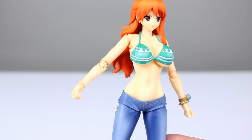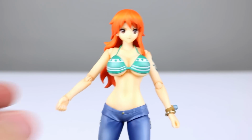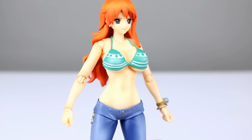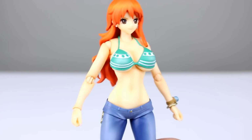So that's it. I do recommend it. It's a really good figure. It just has a few caveats here and there that make me a little worried about the viability of posing her, but we'll see how it goes. I think it's not going to be too bad. It does look really good in general, and I think there are plenty of reasons why you should get her, so I do recommend it.